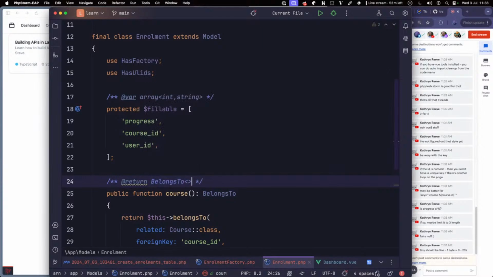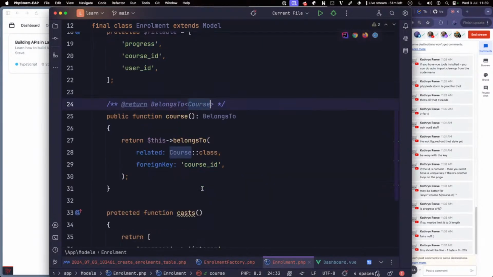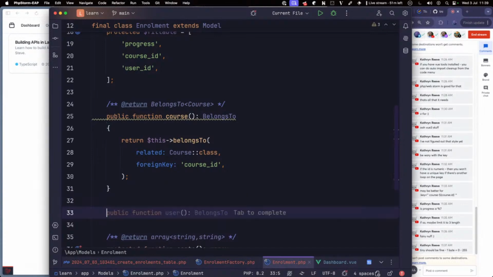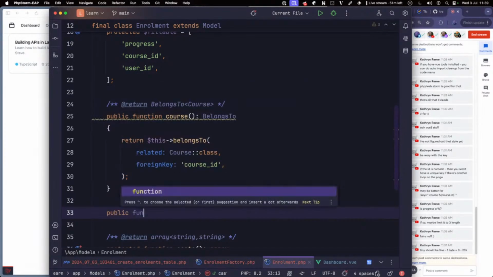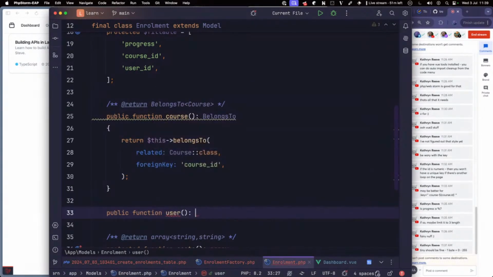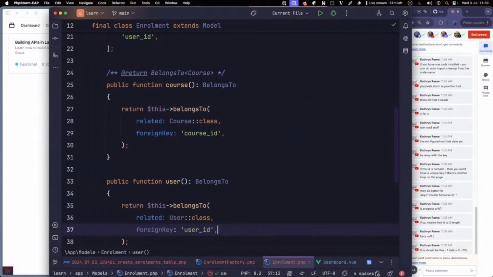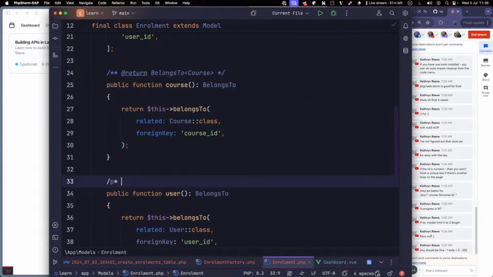Let's make sure we're returning an array there, an array of string and string. Now we can add that user. So public function user belongs to, return this belongs to user class, user ID.